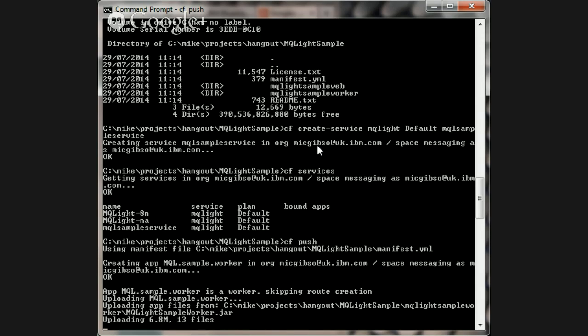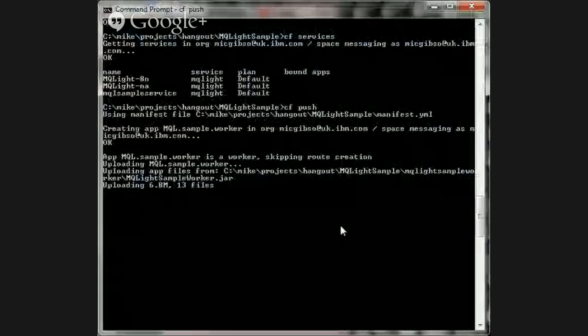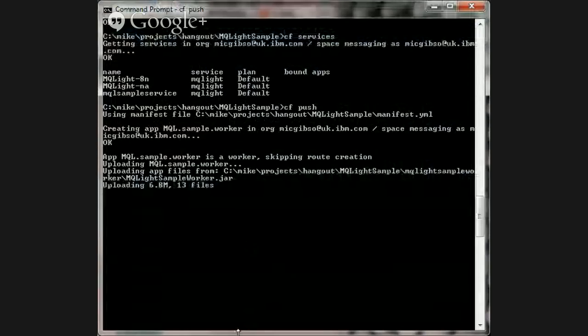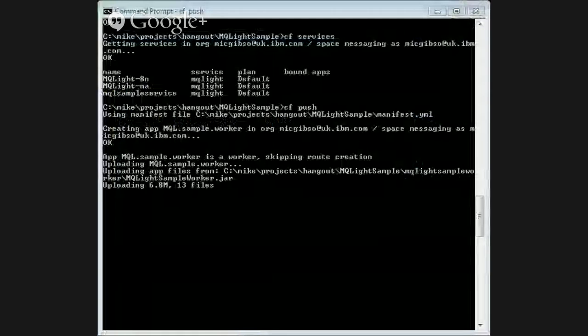Yeah, do you want to show it? Show the manifest quickly? So the manifest is just a CF configuration file, which avoids having to go through a bunch of commands to set up the sample. So if we can see it, I can go through it quickly. Sorry, let me have a look. Yeah, that's fine. Sure, yeah.